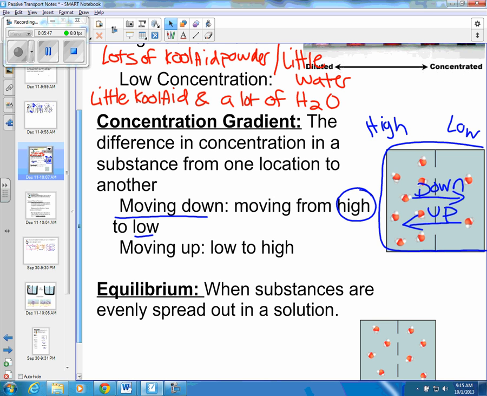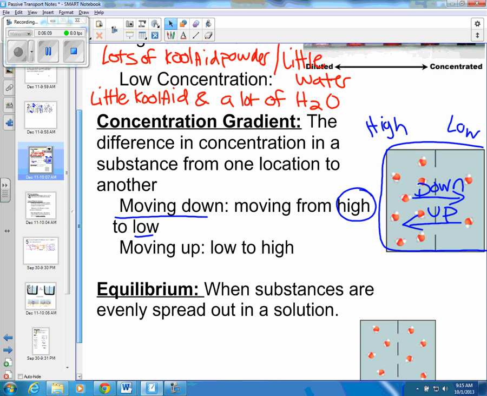Okay, on your little papers you got that look like this, look for the concentration gradient. Look at them and tell me. You can even do this directly into your notes. Not that. These little ones that say types of passive transport, you can fill in directly.